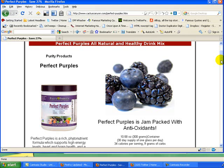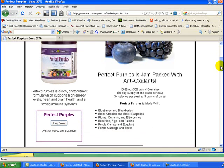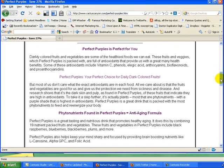It's just amazing. You can come here and look at the amount of antioxidants and the amount of different berry products that are in Perfect Purples. Great product. We've been using it for several years, and lots of people out there have discovered it. I've taken advantage of that because of all the antioxidants that are in there.